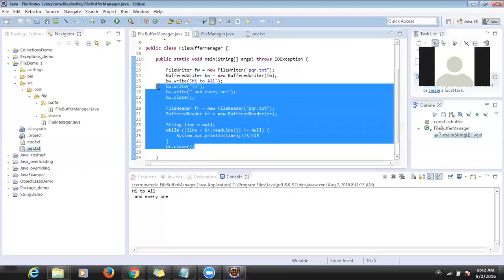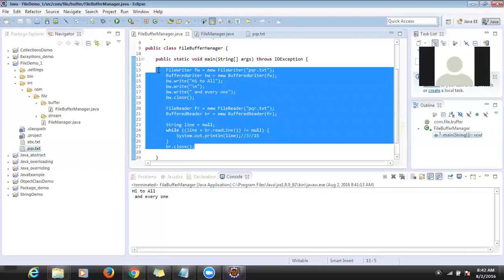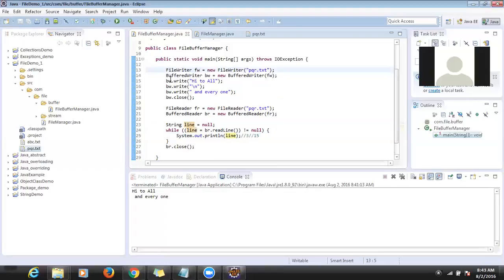Whenever you are using the buffer mechanism, it will not read the entire file data at one time. It will try to read part by part. First 10 lines you read, and then the next 10 lines, so that we are maintaining a buffer and your system will not become slow. So this is the most common approach. Based on that you can pick any one and use it.